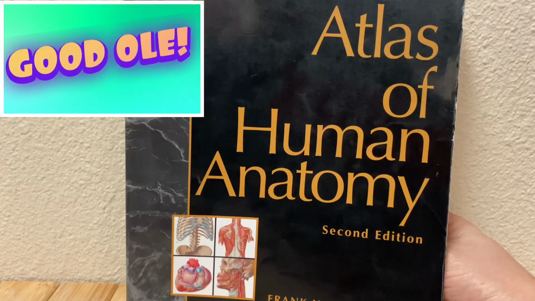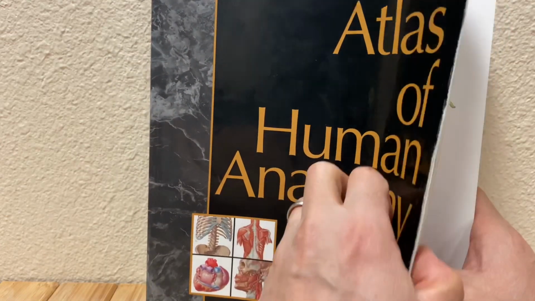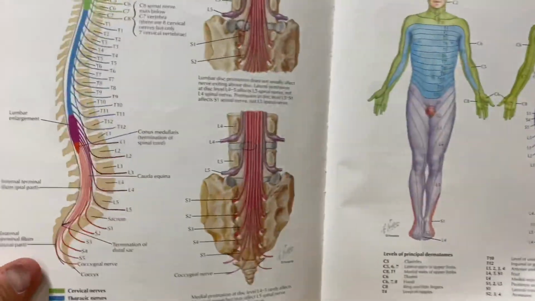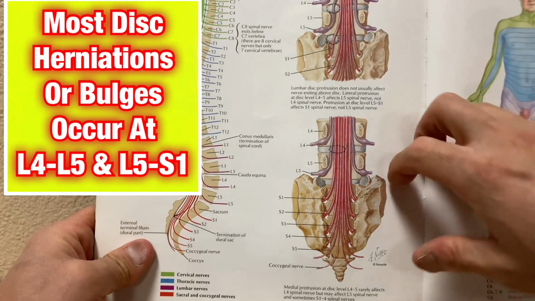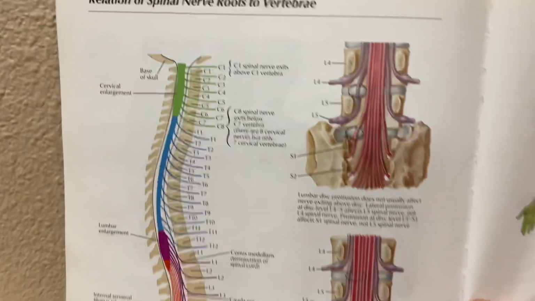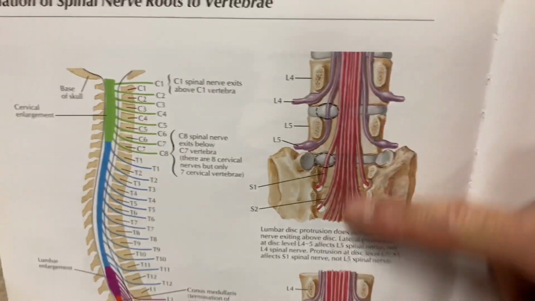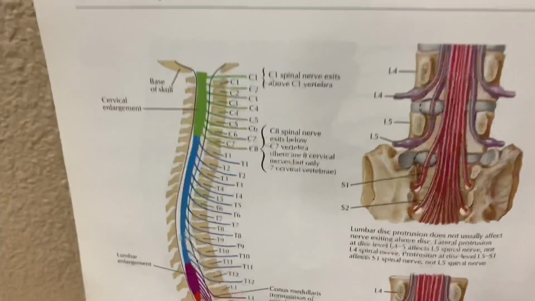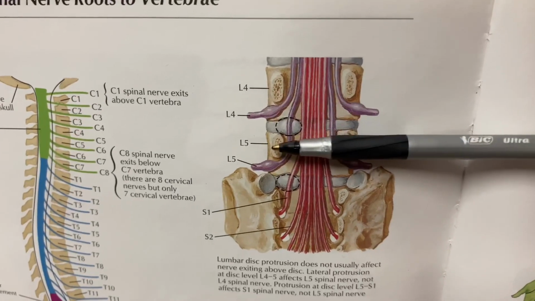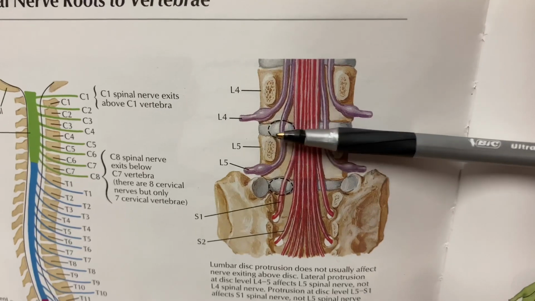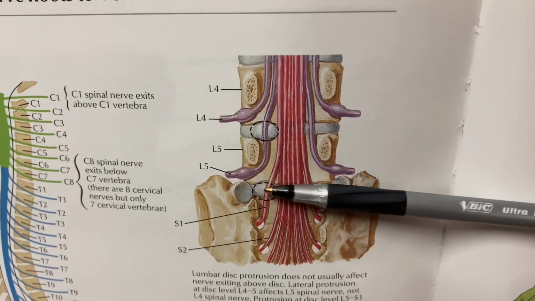I brought out good old Netter. This is the Atlas of Human Anatomy by Frank Netter, MD. I really want you to get this, guys, because a lot of people have difficulty understanding what true sciatica is. Now, in true sciatica, if you can kind of see this right here, this is the backside of your spine. And what's going on with some of these folks, you see here, this is the L4 vertebra. This is the L5 vertebra right here. This right here is the L4, L5 disc. And this is the L5S1 disc right here.